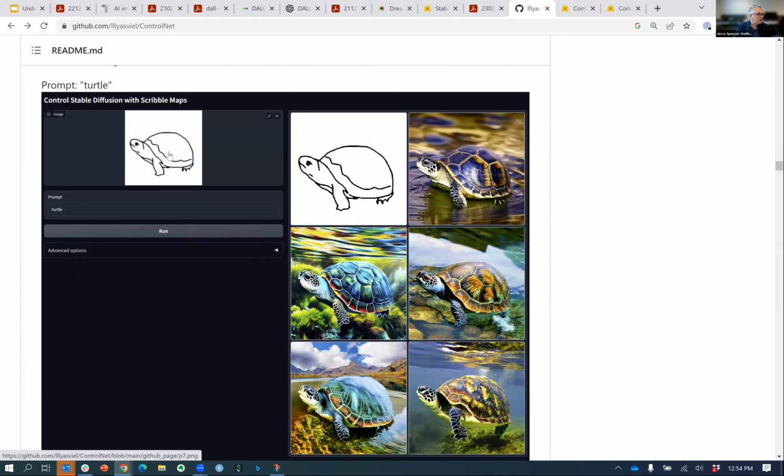Here's an image where it was a scribble map, which is almost like a child's drawing of it. So you take a photograph of something, get a child's map. This is all that the ControlNet stable diffusion model sees. And then you say turtle. So now you get a turtle where the background may change entirely. This one's underwater. This one's on top of water. But it's filling in with coloring and lighting and background that makes sense for turtles. The pose of the head is the same. The leg is in the same position, but it's filling in only where it needs to.